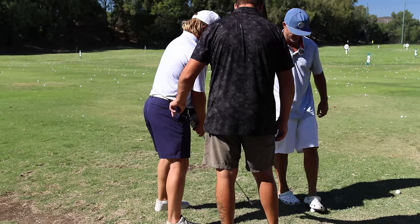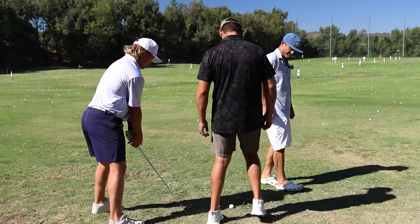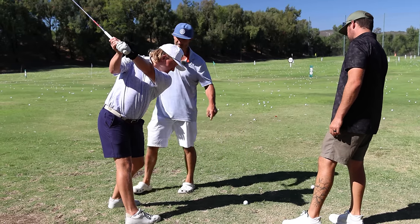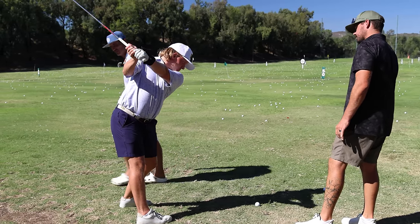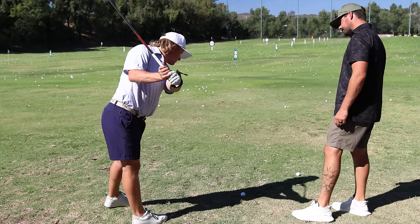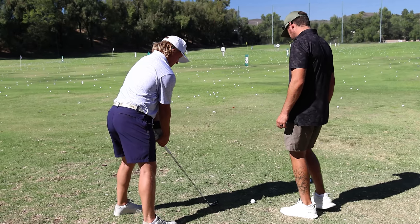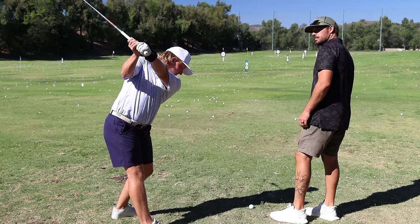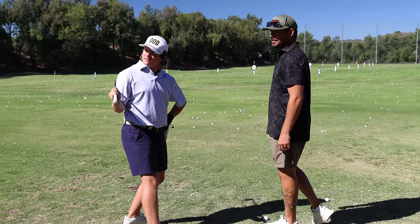I'm going to put this right here on his hip and then move on his head right there. Now go ahead and go to the top. Now see where your head's at? The titties up right there — see your head's back on center? Good. That's what he's talking about. So you don't want loading or sliding that way. Is that not staying on my left side though? I'm going to talk about that right now.